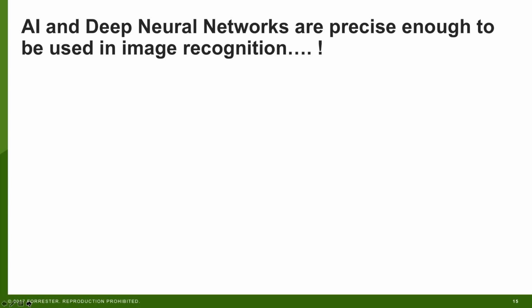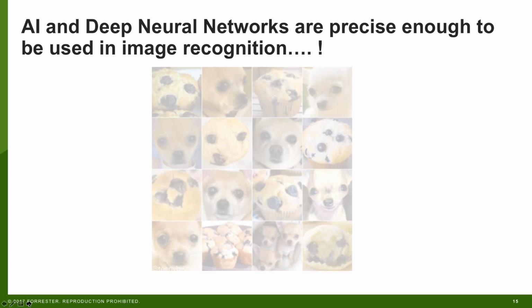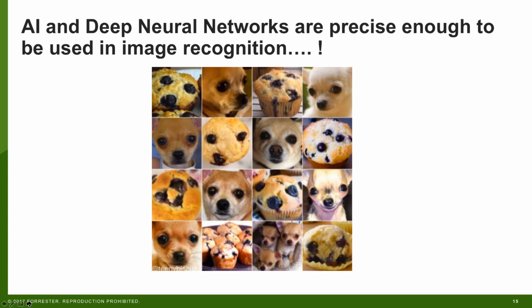It's early days, although there's lots of progress in a couple of areas, as I mentioned, like visual and image analysis, but also voice recognition. And things are moving quite fast, right? If you look at this picture, it's quite confusing even for a human being looking at it quickly to find where we have a muffin and where we have a chihuahua. Actually, this was an experiment where artificial intelligence neural networks were used.